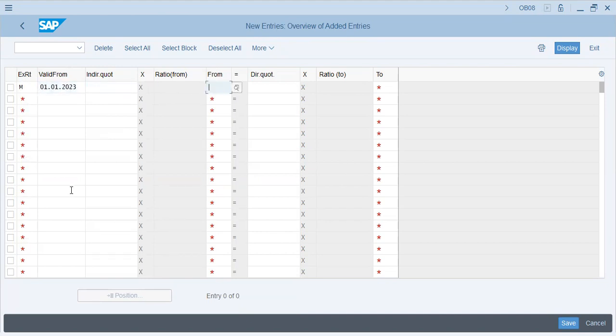01/01/2023, INR to SAR. So how many INR will be equal to, well, let's say SAR to INR. Indirect quote. This will be, let's say, 88.